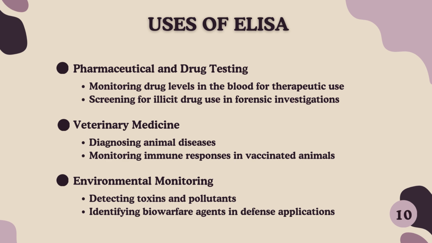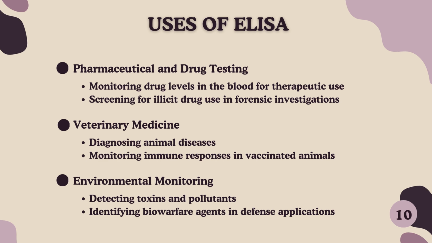So, point number 4 is veterinary medicine. Just like in human medicine, ELISA is used to diagnose animal diseases, such as foot and mouth disease, FMD, and brucellosis in livestock. It also plays a role in vaccine monitoring, ensuring that animals develop the necessary immune response after vaccination. Okay, the last point is environmental monitoring.